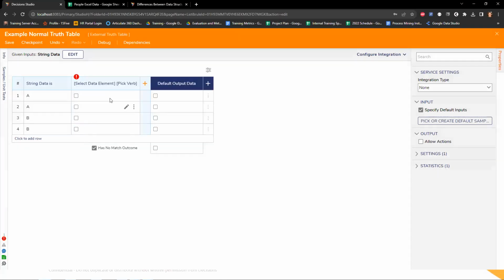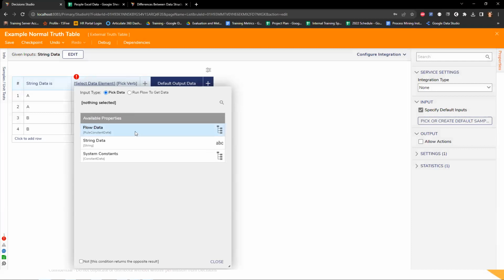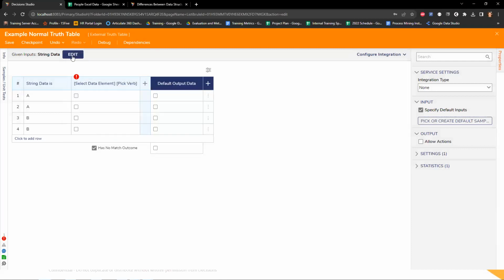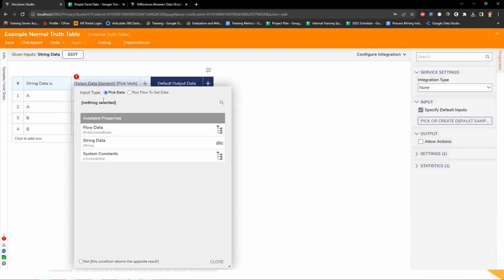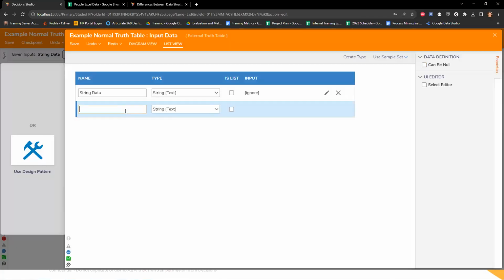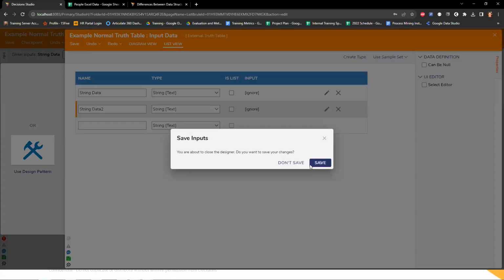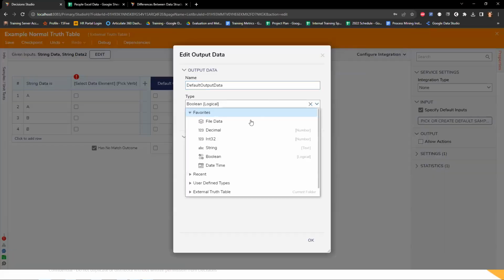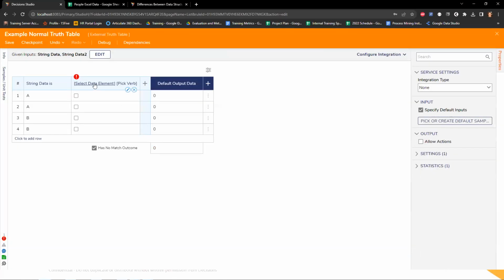And then you said second column. And there will be like A1, A2. Oh, okay. I see what you're saying. So you're then looking at, are you evaluating the same data element? Technically, it's a string. So you're evaluating two separate strings. So string data 2, right? An output is a number, so you can put an integer also. Sure. Integer. All right.